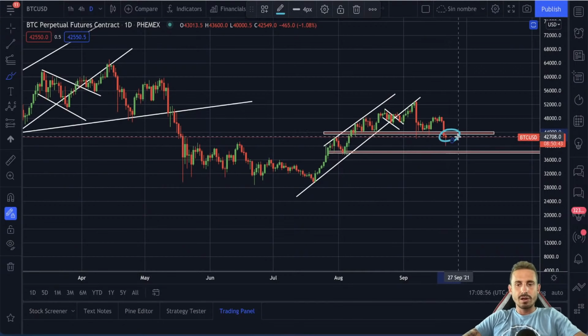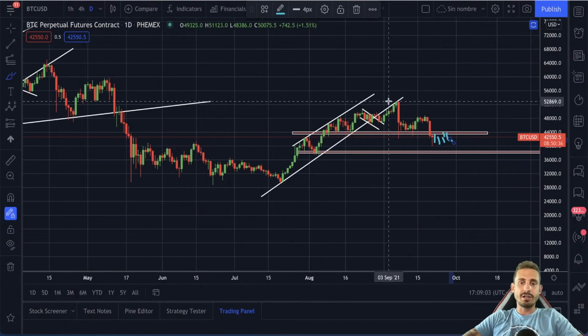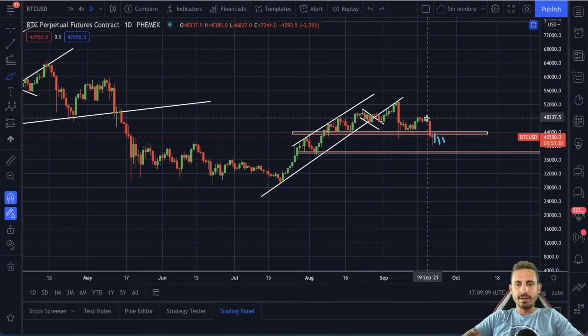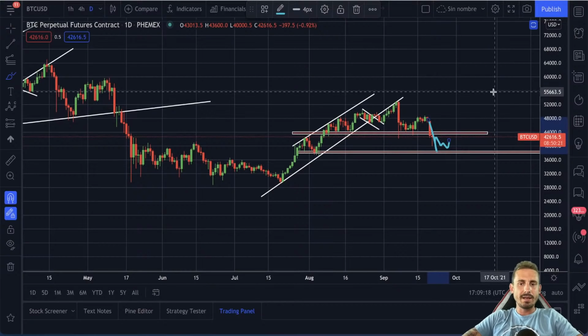How are they going to close? Because if we start going sideways here and a little bit to the upside, this is going to be looking very, very bullish, because when you see an ABC correction, what you want to see is a sign of bottoming out. If we start dropping from here, then eventually it's not going to be looking too good, but I think we might be going a little bit sideways here, in my opinion.